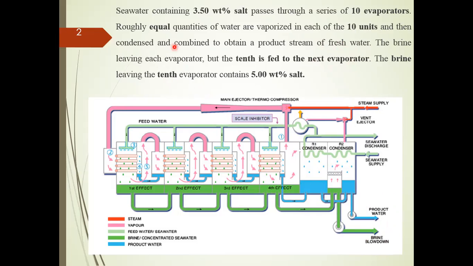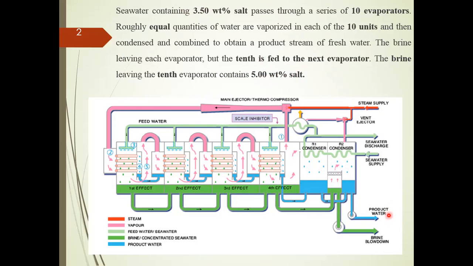The brine leaving the 10th evaporator contains 5.8% salt. The brine which is leaving the 10th evaporator, let's suppose, contains 5.8% salt. Initially, it was 3.58% salt. Now the concentration of brine is increasing and the concentration of moisture is decreasing. This process is done again and again so that there is a maximum of 99% salt with a minimum amount of moisture, but the water recovered at the bottom should be maximum.